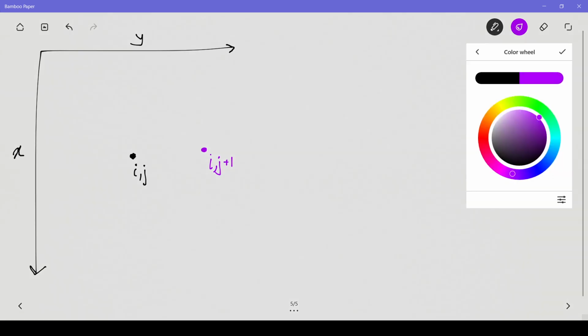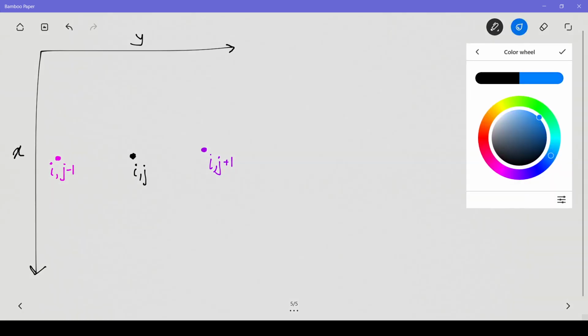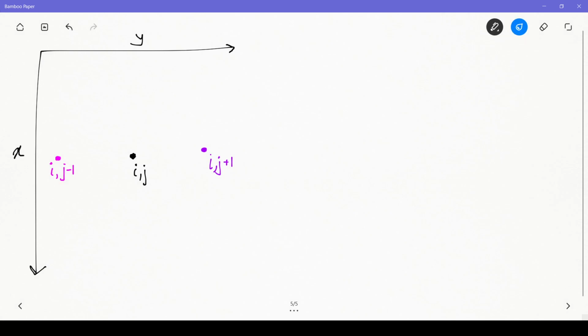Okay, so let's use a different color. So now the point, let's say this is a pink point, which is at the left of my xi comma yj point. Let's say the index of this point is I, the row index will remain the same, the column index will decrease, right? J minus 1, right? Fine. So okay, now let's draw the points at the top of my intended point. So at the top we have this blue colored point over here, which will have the row index decremented by 1, right? So I minus 1, but the column index will remain as it is, which is j, right?